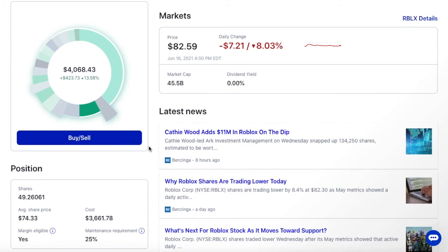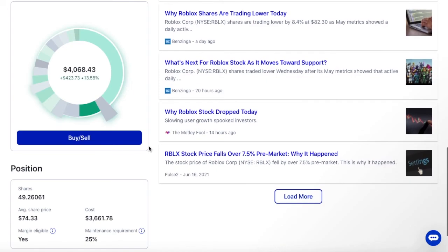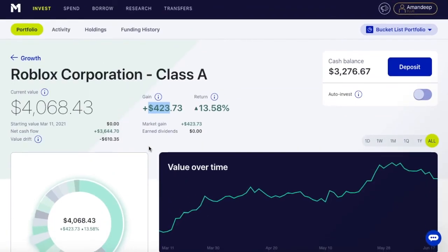But I believe, guys, this company is here for the long term. They're looking to reinvent the way that people look at entertainment, where the creators are the ones that are creating the game, and that's engaging more creators to come on board. Plus the creators are making money, because if they have products or services that you can use within the game, the creators actually get a cut of that. So it's similar to YouTube, where the creators get paid.